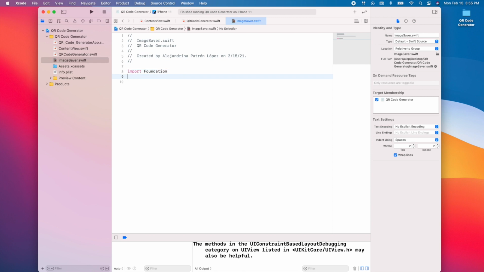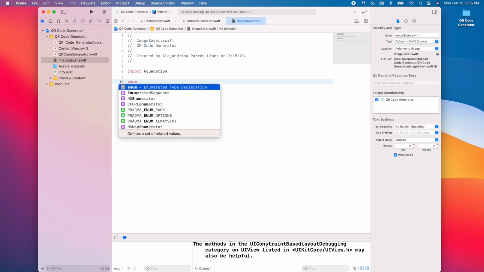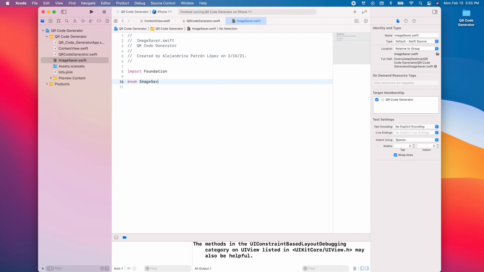So first, let's define the enum image save status. And this enum will have three cases. The first case will be success. So case success. Then the second case will be error. So case error. And the third case will be library permission denied.